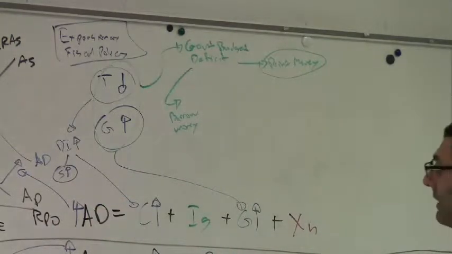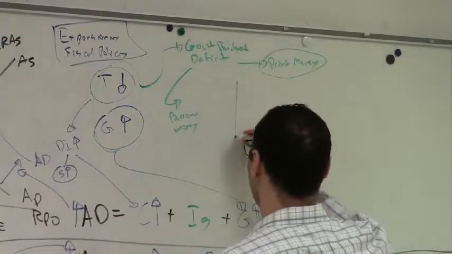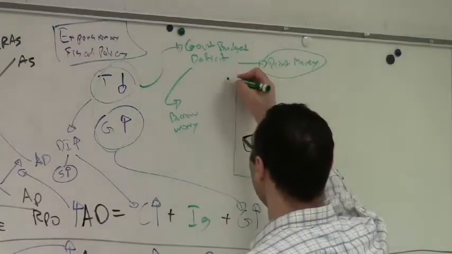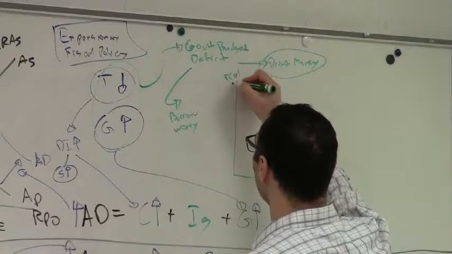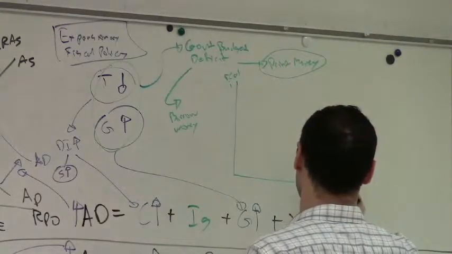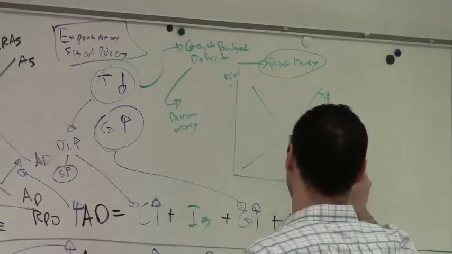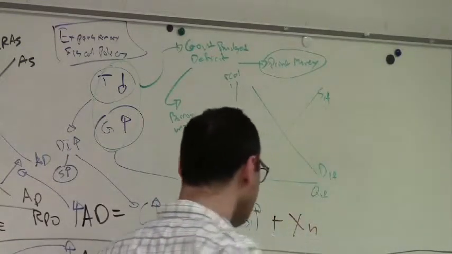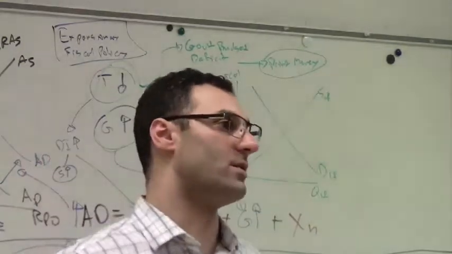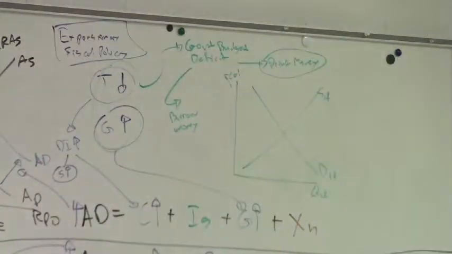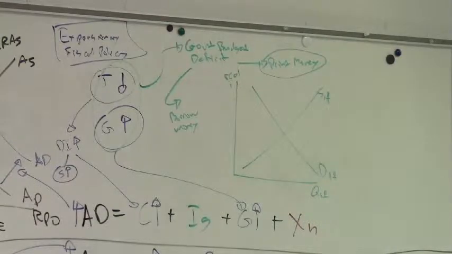If government borrows money, well, that's going to affect the loanable funds market. On the vertical axis of loanable funds, we have real interest rate. Down here, we have quantity of loanable funds, LF. We've got supply of loanable funds. We've got demand for loanable funds. Okay. Who is supplying loanable funds in the market? Remember, there's three major players in the macroeconomy: households, businesses, and government. Who is lending money out? Households. Households are the ones who are supplying loanable funds.